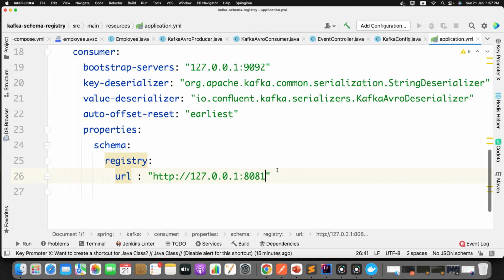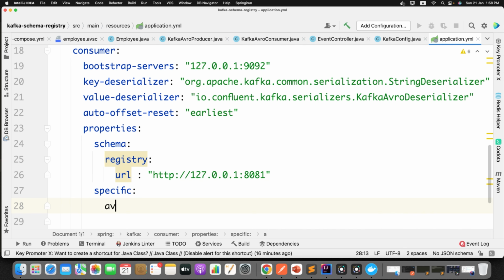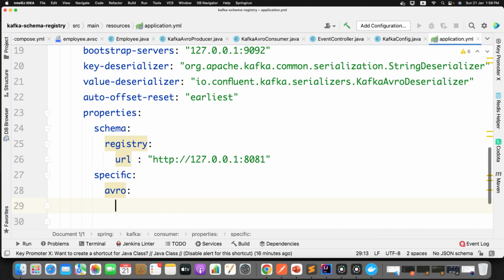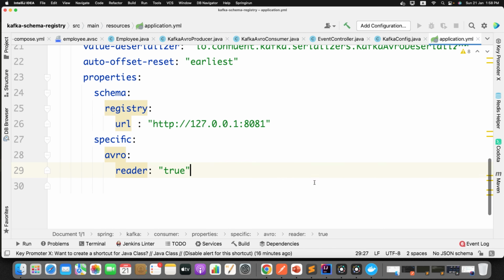Next, just define one additional field, that is to tell the consumer to read the Avro messages. Okay, so there is something called specific Avro reader equal to true. That's it.